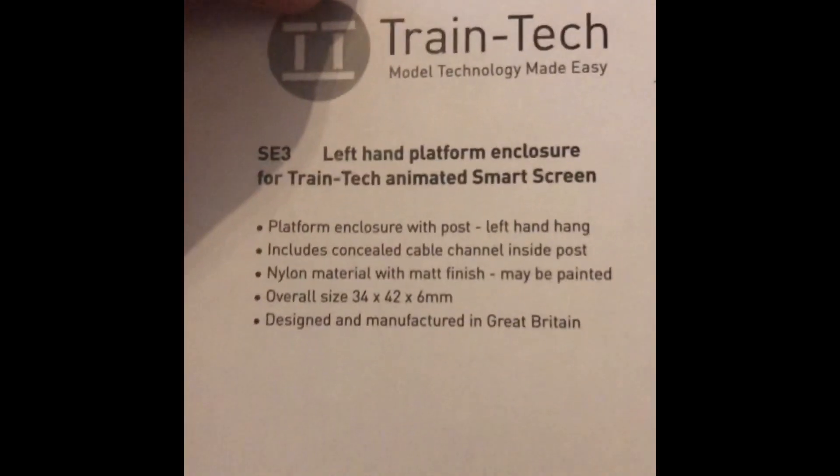Hello and welcome to a Lakeside Parkway video. Amy's not here today, it's just a very quick video being suggested by Jan over at Scale Model Scenery. I basically just want to show you our new Train Tech S1 SE1 platform sign. It took me about an hour to set this up, so I just wanted to do a really quick video on how to do it.